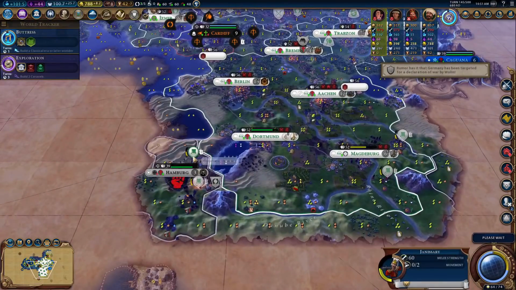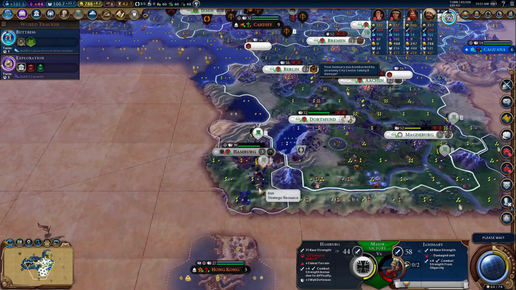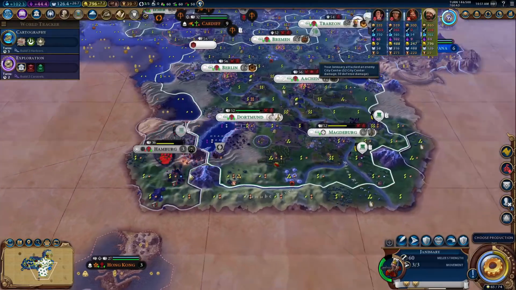The higher level it is, the more influence it has, but also the more influence it has, the more points, I guess we could call it, it gets towards a religious victory. I don't know, I'm just throwing stuff out there. I feel like religious victory needs to be more interactive.